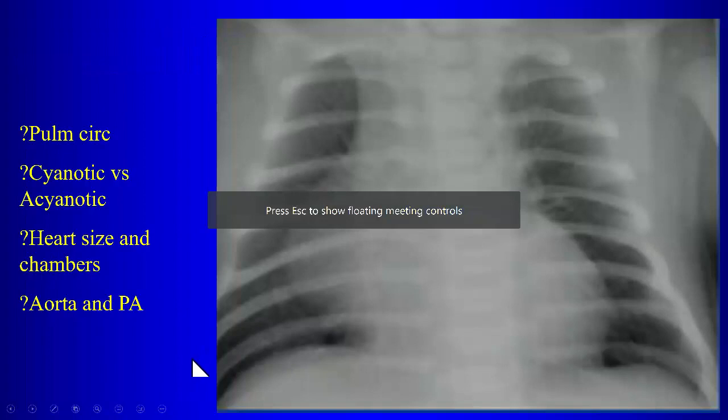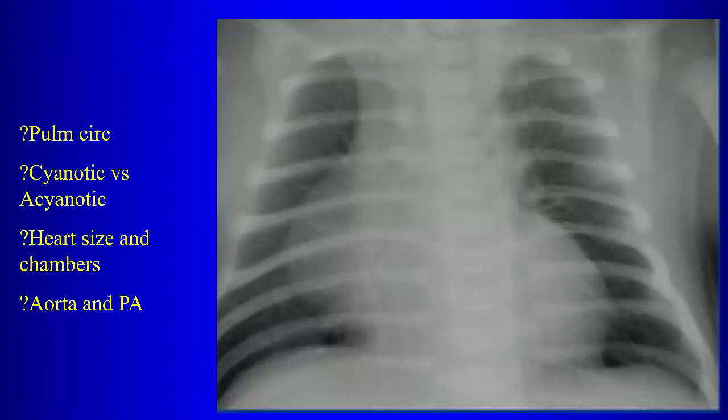Okay? Okay, this guy, pulmonary circulation, little puffy. Let's say it's decreased. Okay, good. So the patient is cyanotic. What do we think of the heart size here? Big. Right atrium is enlarged. Right? So what are you thinking about here? Yeah, it could be Ebstein's, right? Is there anything else it could be? What did we say about hypoplastic left heart? What do you have to have there? Failure, right? You want failure there, okay?